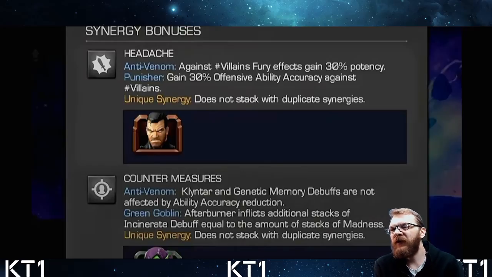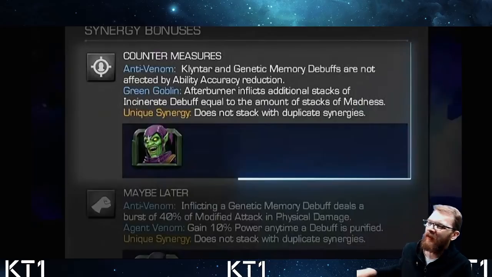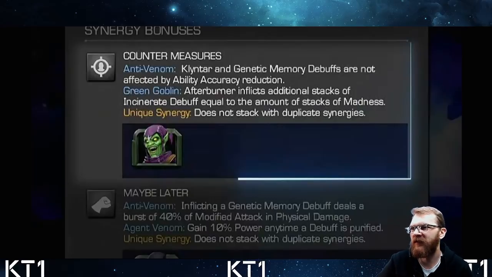Let's look at the synergies real quick. So he has synergy with Punisher, where against villain opponents you gain 30% Fury potency, which would be quite helpful in longer fights. And Punisher gains 30% offensive ability accuracy against villains, neat. It's definitely not game-changing. Anti-Venom with Green Goblin: Clintar and genetic memory debuffs are not affected by ability accuracy reduction. So that's nice, can be situationally helpful. But again, it's Green Goblin. Nobody's really going to use it most of the time.